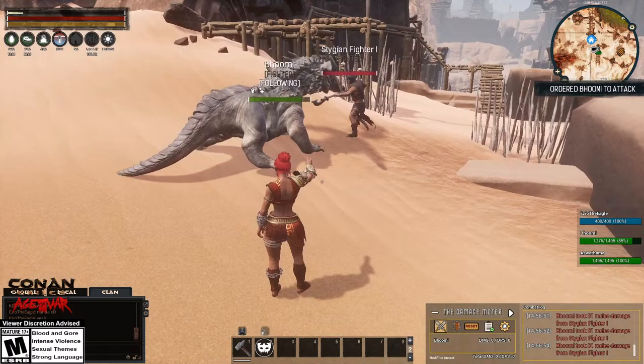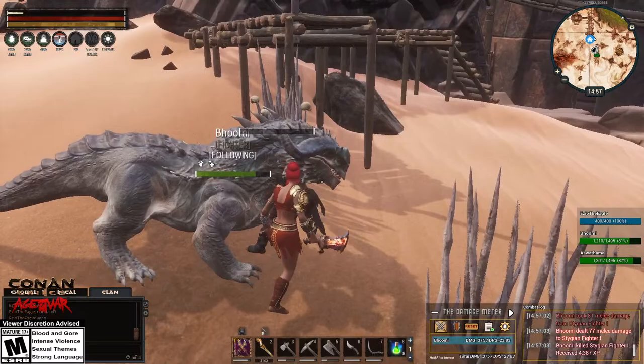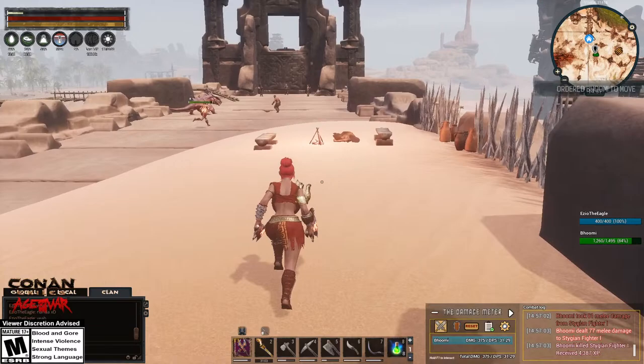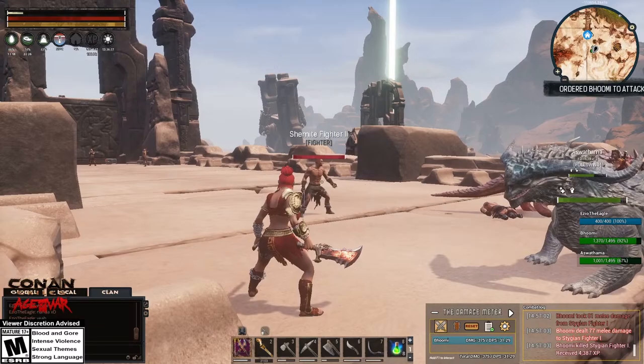Look at that hit. I know it's a bit slow, but yeah, boy. Oh, I wanted to do the finisher. Come on, Boomy, you gotta give me a chance here. Yeah, tailspin.